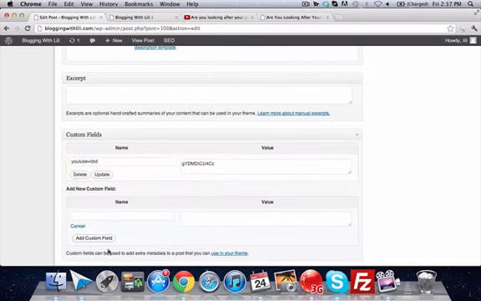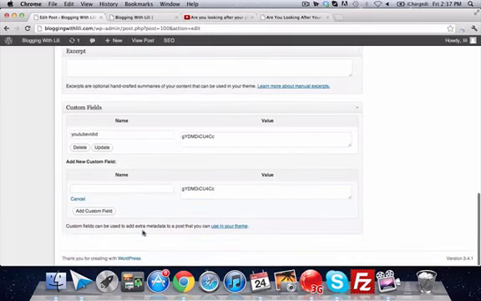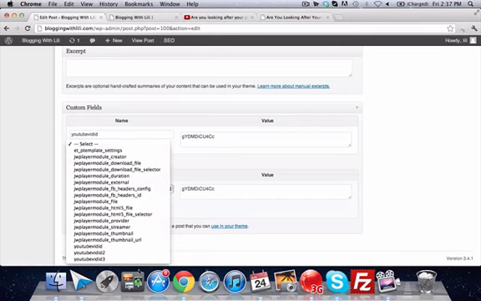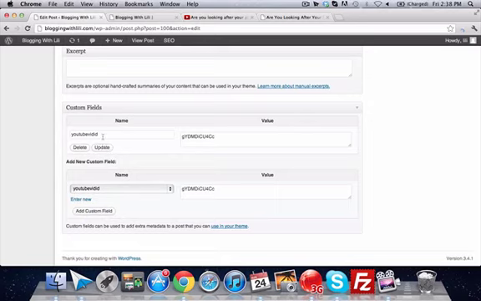Now next time you embed a video, or say you've got 2 or 3 videos on here, you're going to paste the code in and then usually it has, where's my drop down? Here it is. And then the drop down will actually just come up with it. So you can just select it from the drop down. So you'll only need to remember that particular YouTube vid ID code once. You won't need to do it again, which is really great.